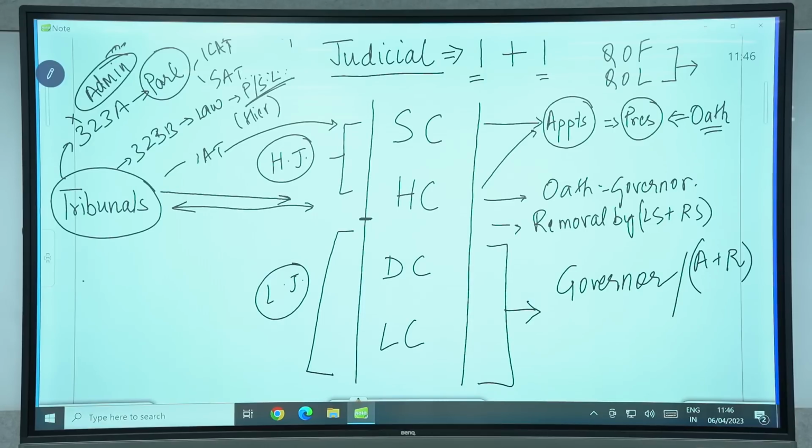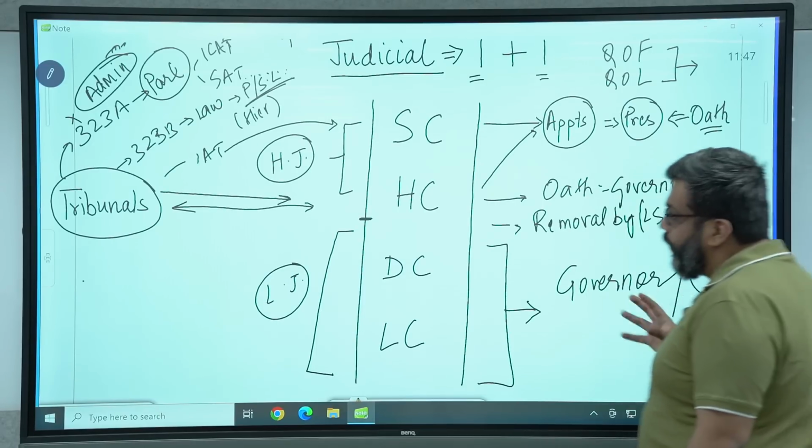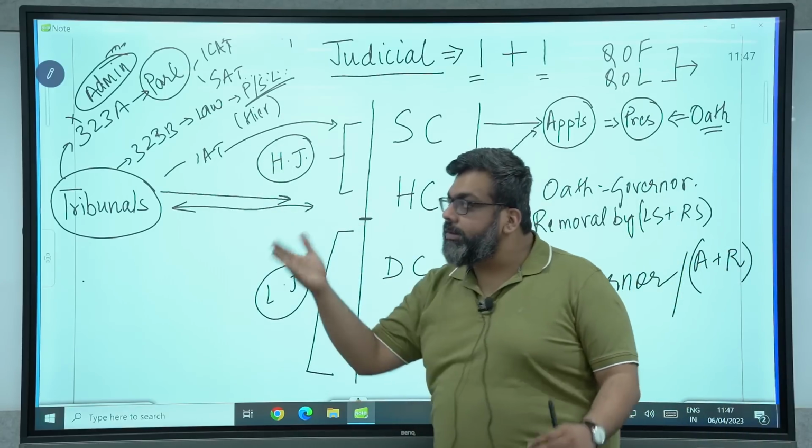As far as our prelims exam is concerned, these two differences are more than enough. In the mains, there is a huge list that we will cover when we do tribunalization. Tribunals will always exist for a specific branch of law. High courts are generic. They'll look at cases across the nature. Income tax tribunal will only look at income tax cases. Will not even look at GST cases. Will not even look at excise. Will not even look at consumers. Clear? Okay, good. So this becomes your first additional layer.